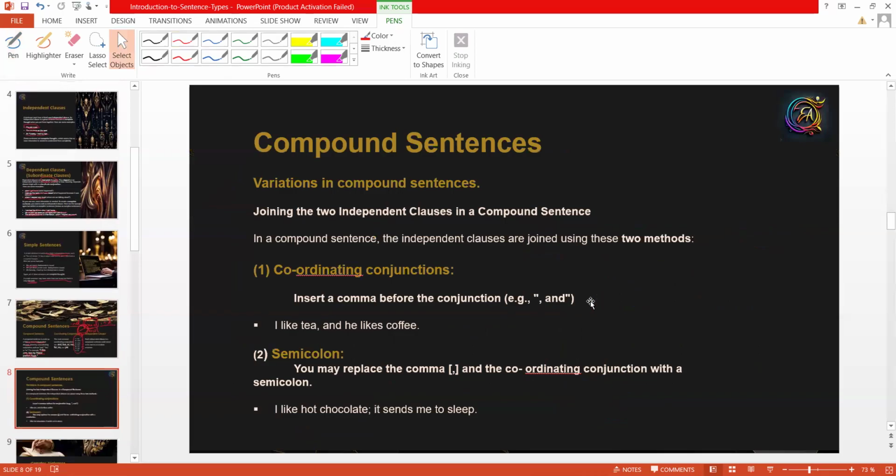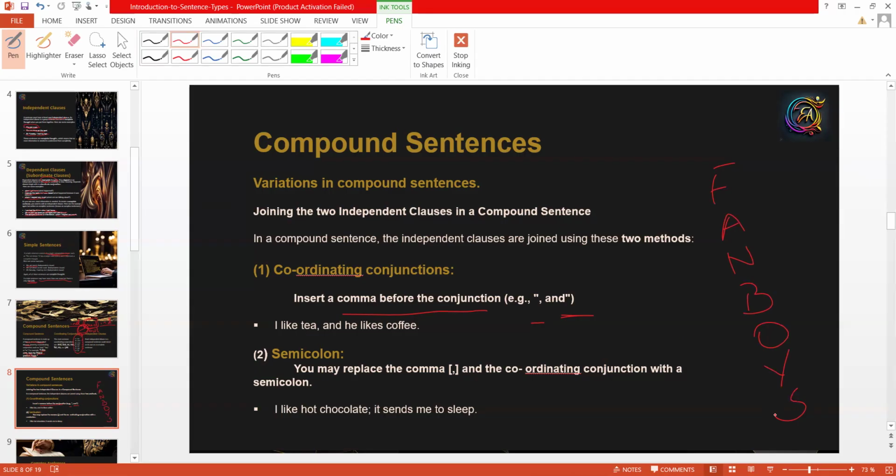Let us move on to the other. There are two varieties here. They are either variety or variations, that's the same thing. Now, how can we make a compound sentence? As I have told you earlier also, insert a comma before a conjunction, that is the coordinating conjunction. It could be anything, as I have told you about these FANBOYS, so it will be easier to remember what coordinating conjunction we can insert to make a compound sentence.